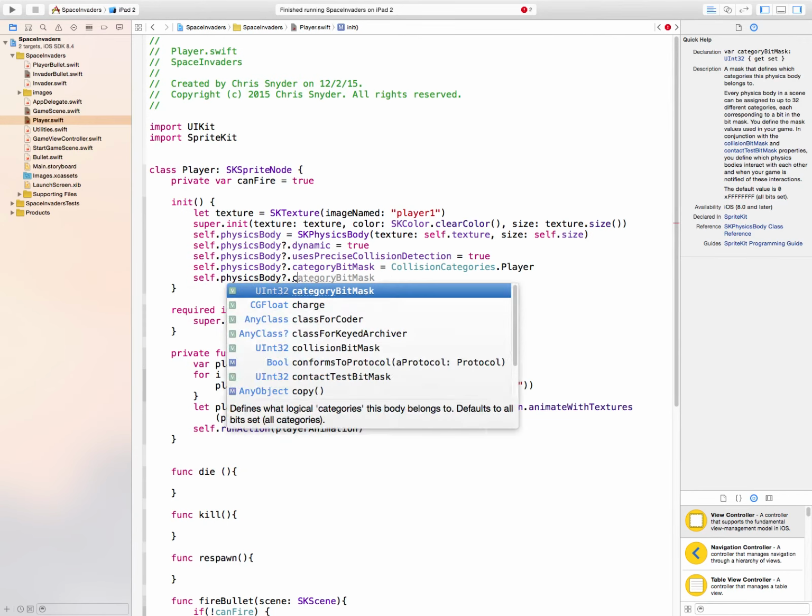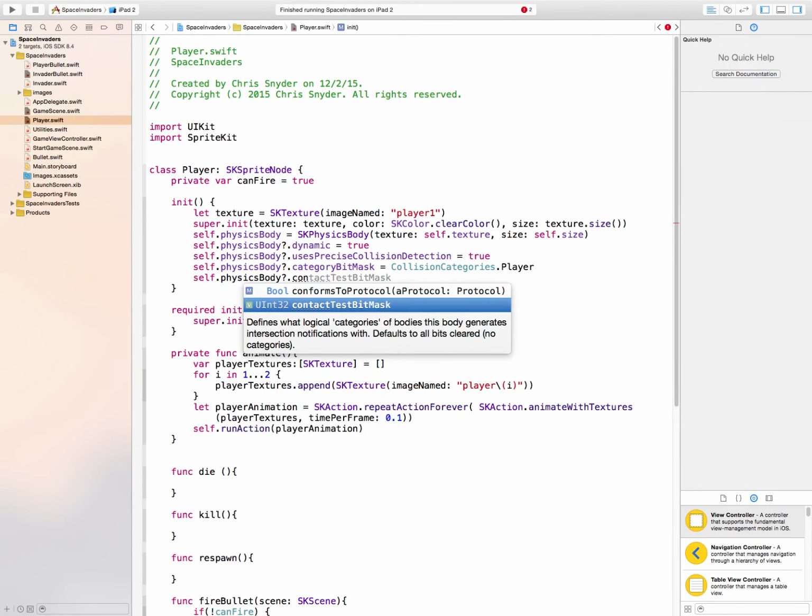This one's going to be contactTestBitMask, and again, this one defines what logical categories of bodies this body generates. All those fancy terms basically mean we're determining what it's going to intersect with, collide with. That's going to be our collisionCategories dot invaderBullet. And we're also going to set up something a little different, because it can collide with two things here: collisionCategories dot invader.